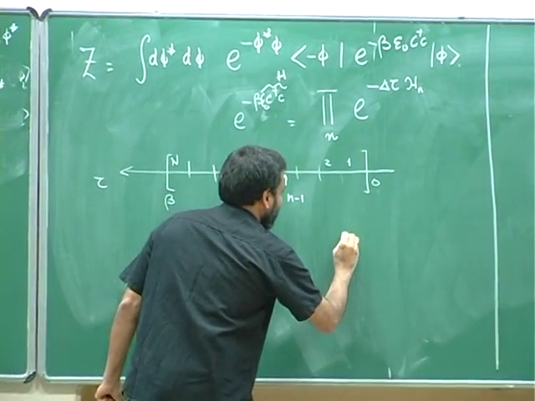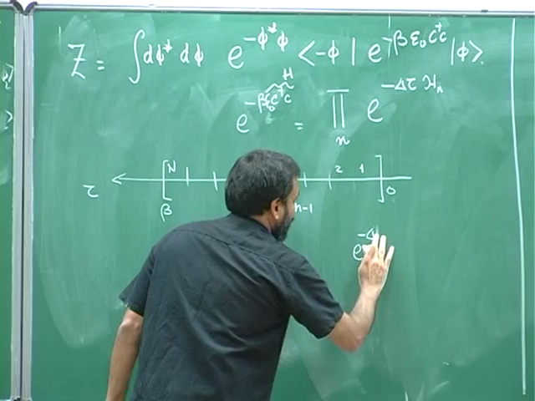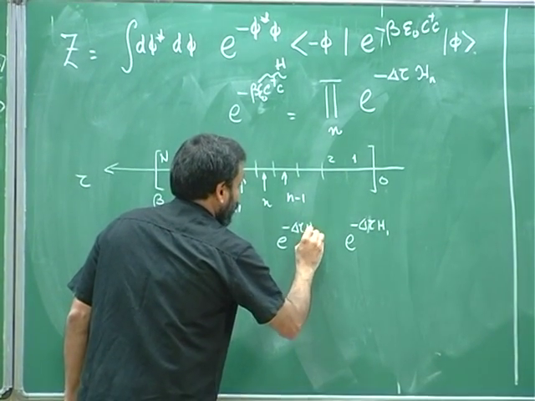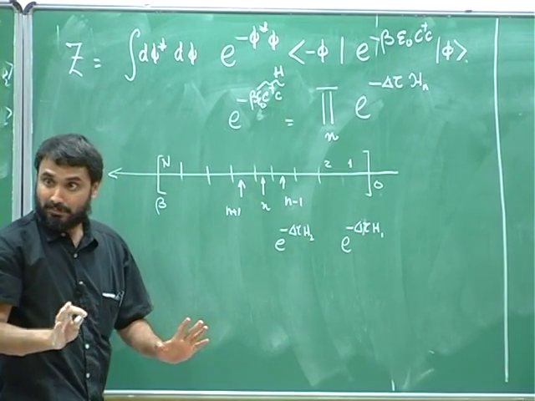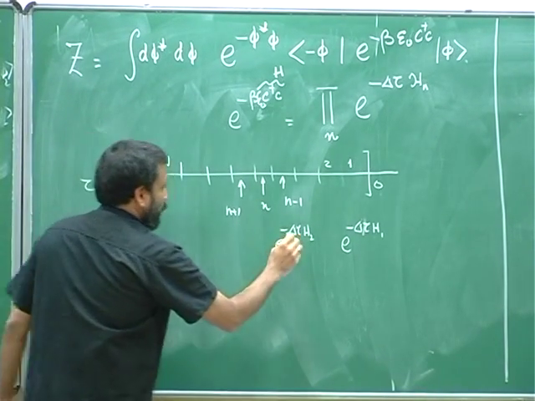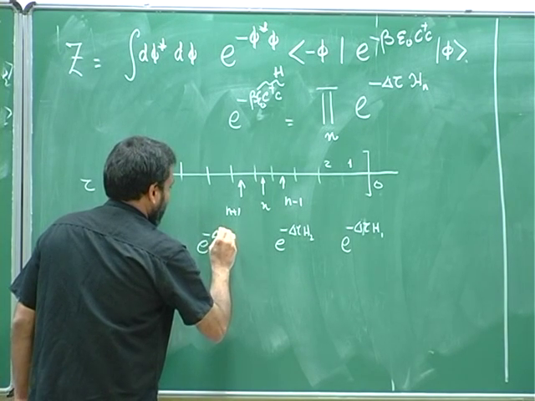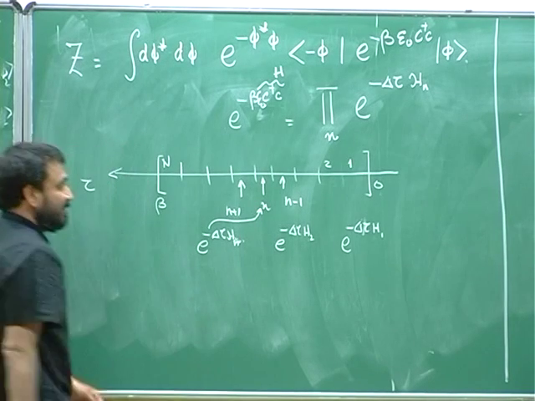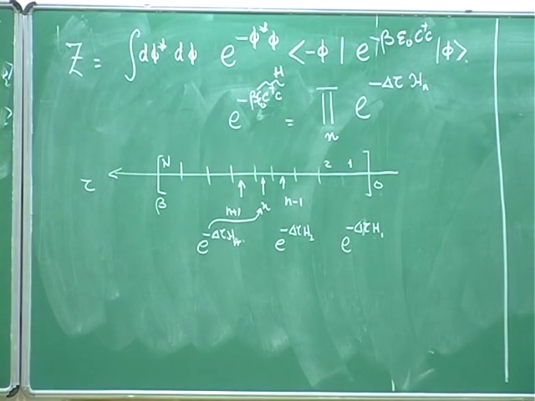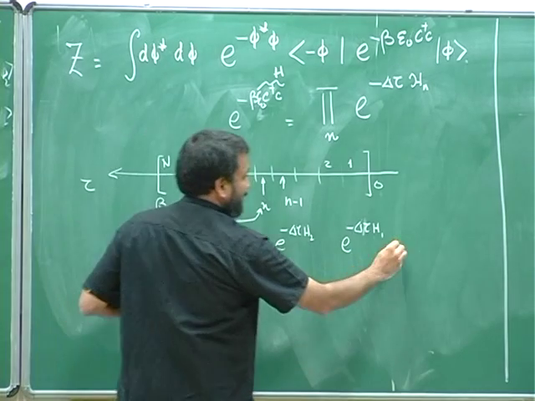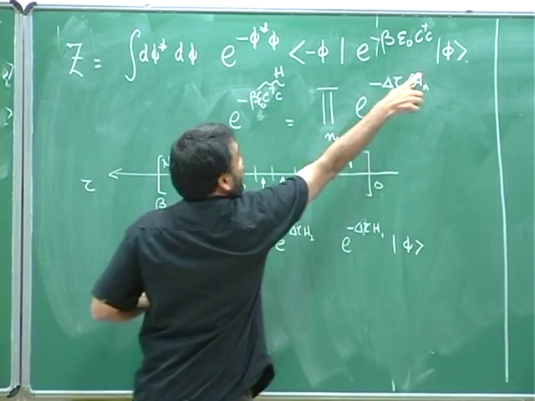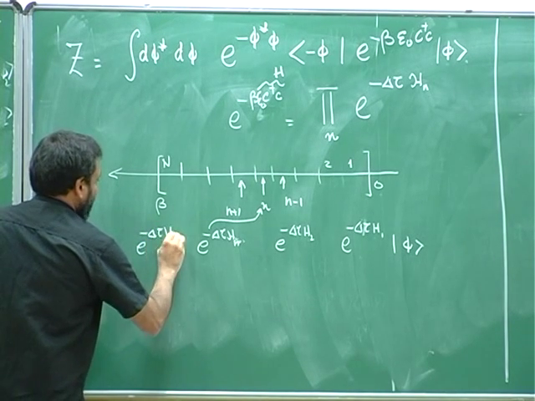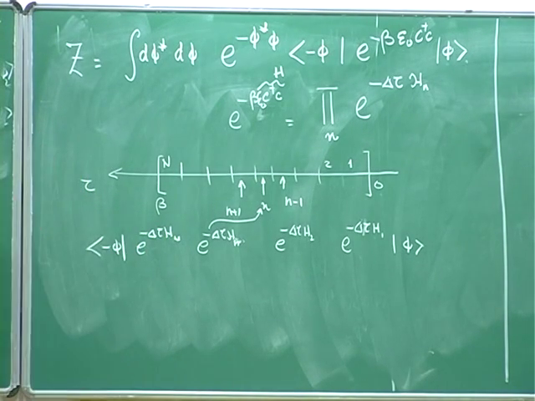So let me just write this as a product now so that you will see. So here there is e to the minus delta tau h1, let me say, e to the minus delta tau h2. They are h1 and h2, actually the same thing. I'm simply writing it like that, okay? And if I look at this guy, for example, there is e to the minus delta tau hn, and h little n and so on, this interval. There are these guys, okay? And what these guys are being sandwiched by, there is a phi sitting here, coming from here, and then on the e to the delta tau hn, there is a minus phi sitting here.